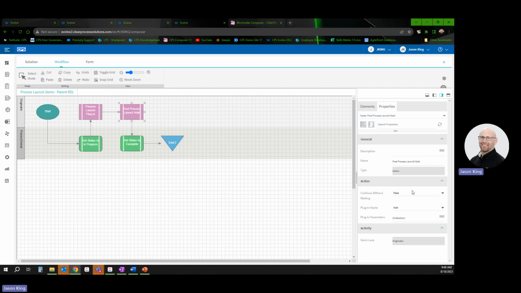We do still have it in the wait. I couldn't recall for sure, and I knew I'd find out as soon as I tried to show everybody. But we do still have it in the wait, which, again, I'm not really sure why you'd ever want that to be true. That's the whole purpose of a wait. But you do have the option, so be aware and make sure that it gets set to false. Otherwise, it won't do what you want it to do.